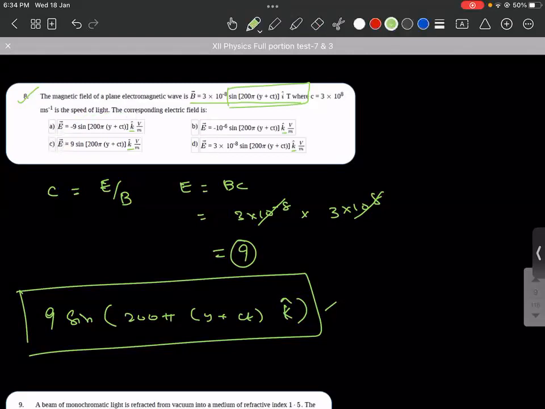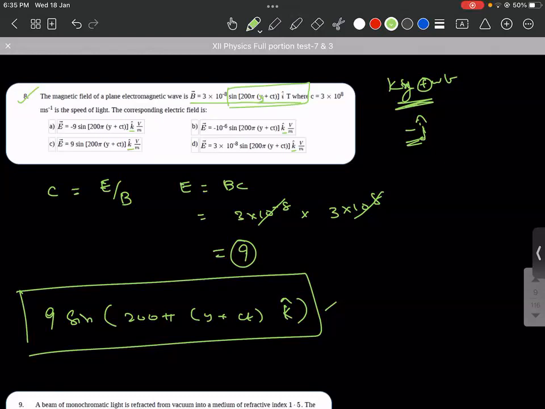Sorry, though they didn't give you the direction, one thing we need to have in our mind: if it is sine of k plus omega t, it is traveling in the negative y direction. So here it is observed y plus ct, so it is actually traveling in the negative j direction. But we can't conclude that this is the reason actually. Sir, so both the options are right. Both the options are right. Let me think of a justification for it. Both the options can be right, but I'm thinking why they have given it as minus. Let me think about it.